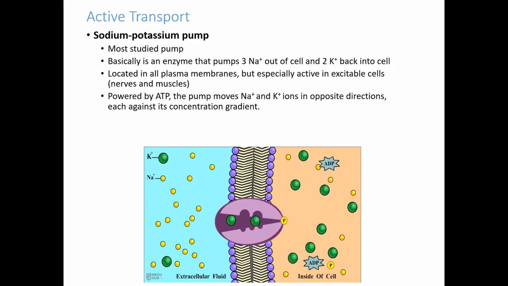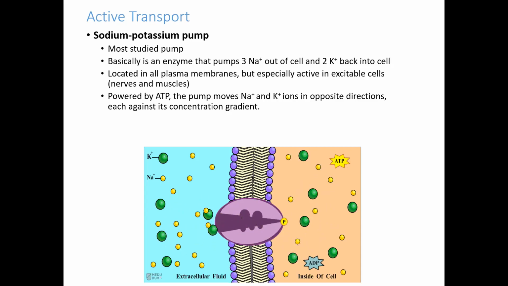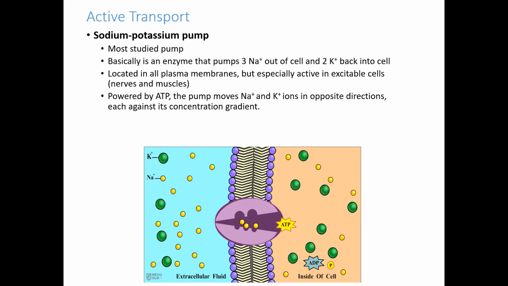See, because sodium's always leaking into the cell through diffusion. Sodium always finds a way in. There are sodium channels that will let in the sodium again and again and again. And potassium's always leaking out. There are potassium channels that will allow the potassium to leak out. We don't want that. So we're always pumping sodiums out and bringing potassiums back in.